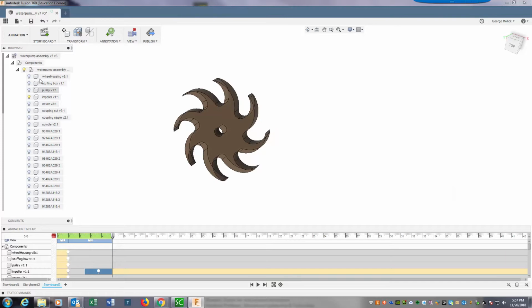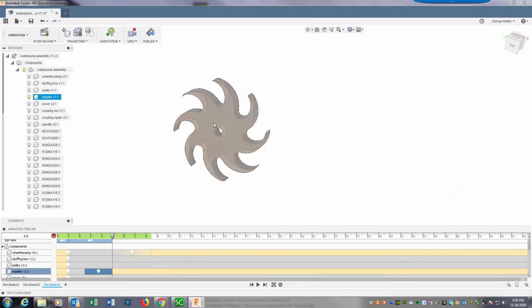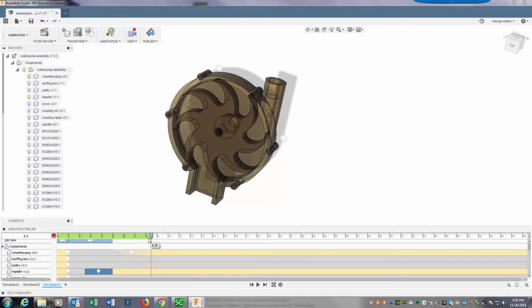So the next step is I want to have the housing turned on. There's the wheel housing, and that one can come in shortly after the impeller, so I can drag it that way. Now that housing shows up about 8 seconds in, so that's not bad.